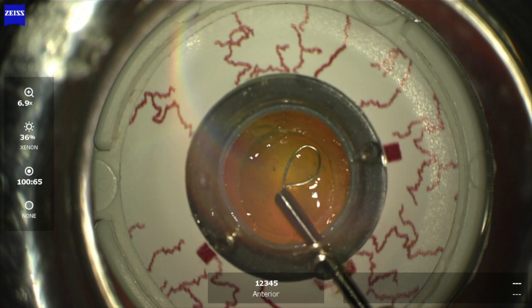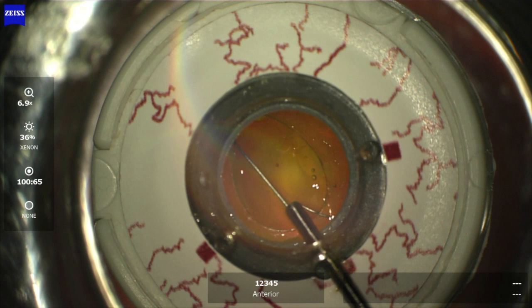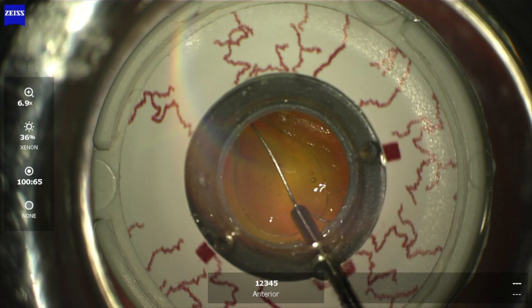Up ahead, you'll see two common mistakes with alignment. Here you can see that I am drifting left with the tip of the cannula while deploying. This is preventing the loop from expanding into the capsule and around the lens. The result is an initial feeling of resistance, then not seeing the loop sweeping posterior, and last and worse, the lens can be pushed left and displaced out of the back.